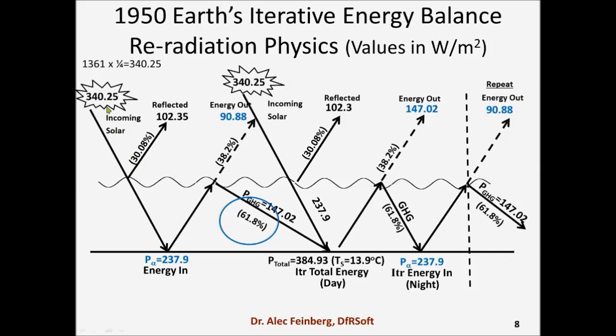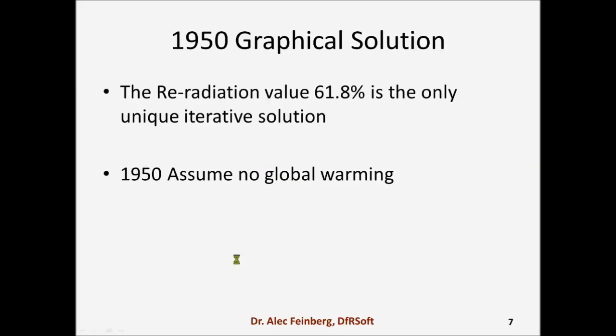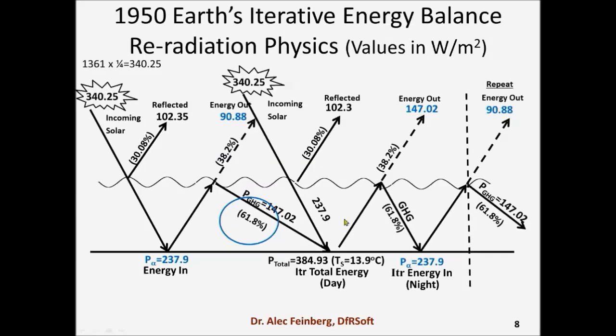Now, the solar energy comes in, and the curvy line represents the atmosphere. After the reflectivity, if we subtract this from that, we get about 238 watts per meter squared that is absorbed by the planet, and as we mentioned, about 161 gets to the surface on average. These are average values, by the way, because we're talking about global mean Earth energy budgets. In general, these can be fluctuating estimates, but these are averages over time.